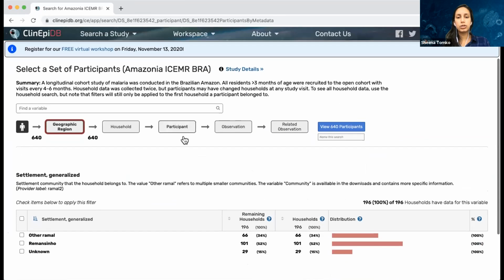And this takes you straight into the data. Just to get you oriented first, at the top, you see the name of the study. You can click here to go to the study page again. You always want to have access to the methodology and other information. There's a brief summary of the study here. And then this is what we call our search wizard, which is categorizing variables into these different steps.